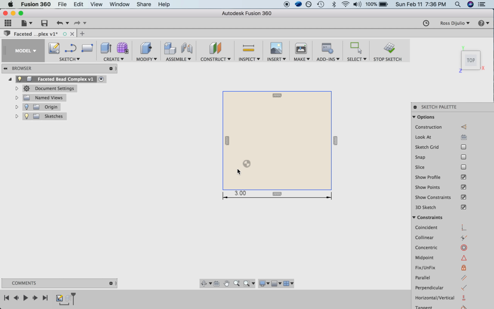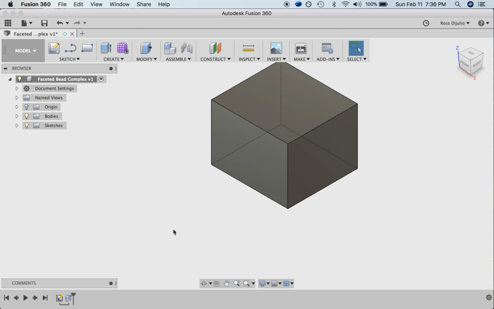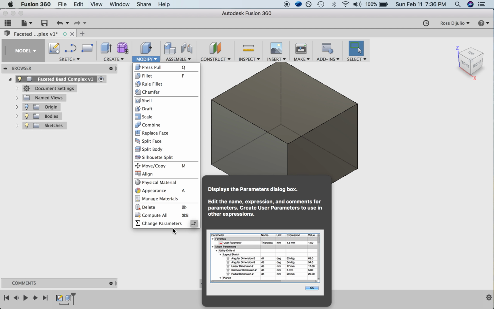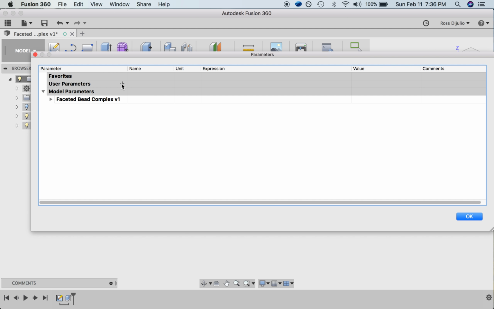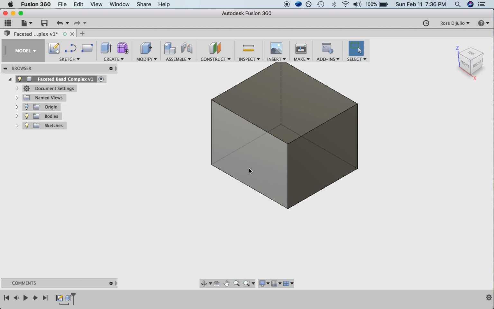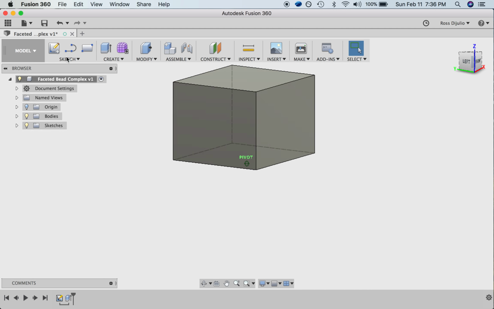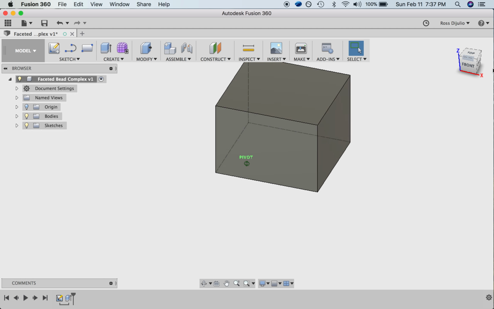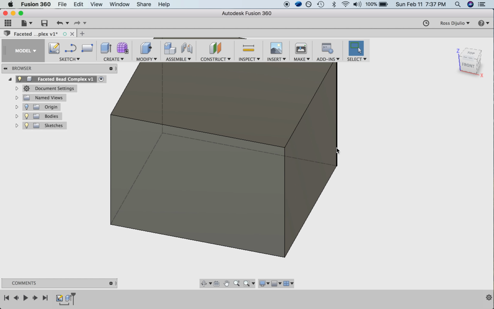Let's make it. And now everything after it down here is changed as well. It also means you can set parameters like we did before, which you can't do when you're not capturing design history. So the benefit of this method is that you can go back and easily change things. You can set parameters up, so you can easily change things that way, and you don't have to dimension every single hole or whatever. And it's really useful, but it has some limitations, and there are benefits of, say, not capturing design history.